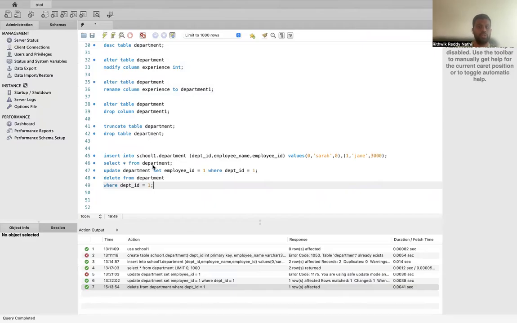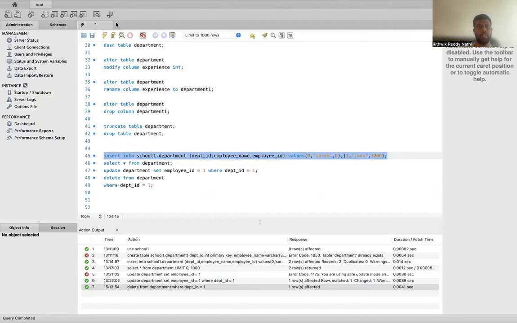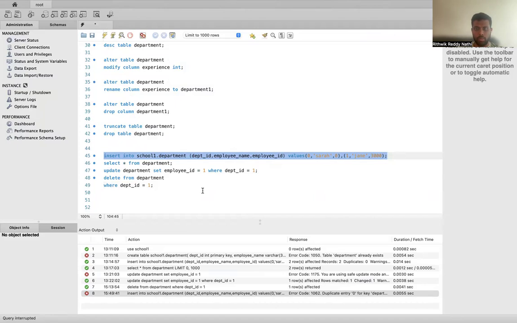Now here you could see I just inserted some values. We'll run this one. I think it's already been inserted. So just select from department.